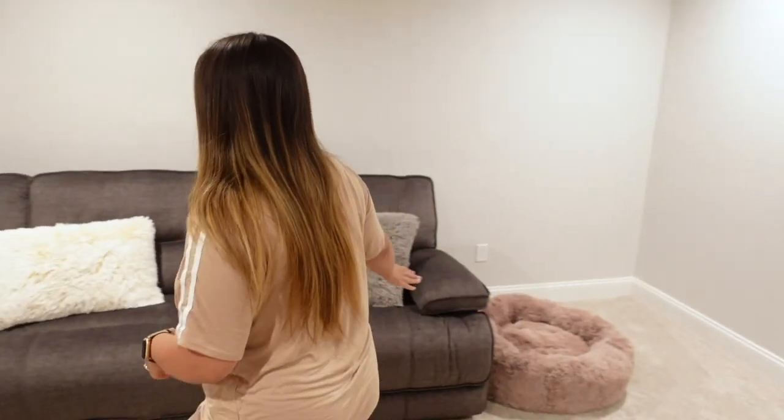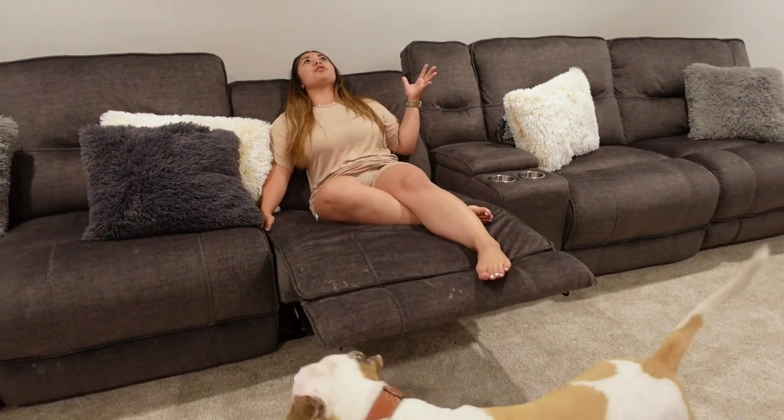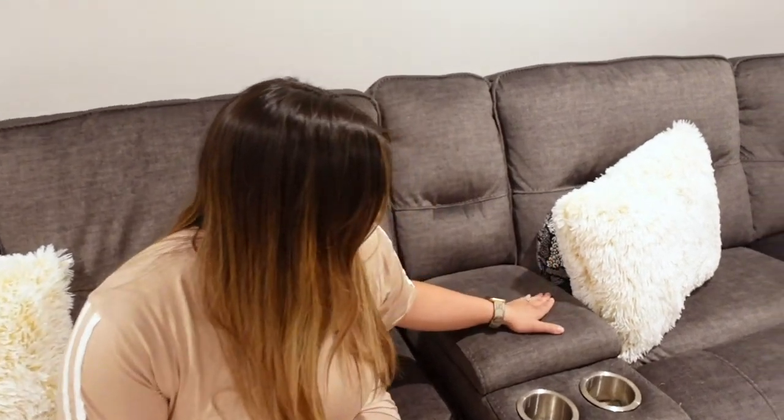Here is our couch. It officially seats six people but we've fit 11 or 12 because the seats are so large — when everyone's snugged up you can comfortably fit about 12 people. The material is incredibly soft and every single chair reclines. This is the seat Tony and I usually sit in. When we have friends and family over, everyone has a little seat, everyone can recline, and it's just so comfortable and fun.